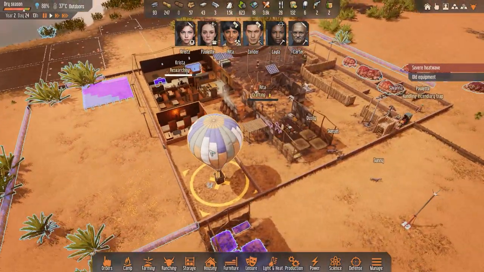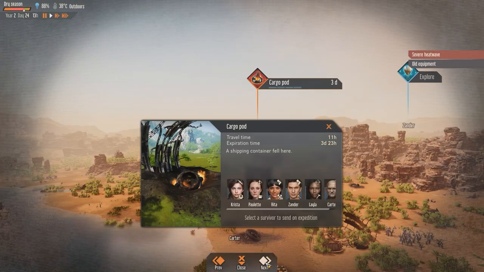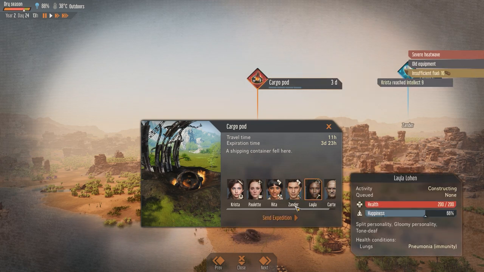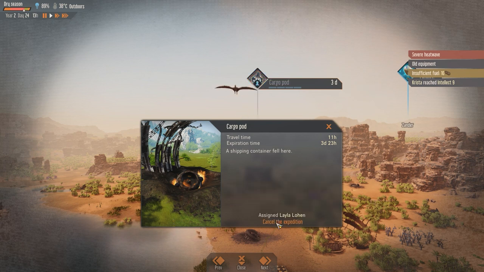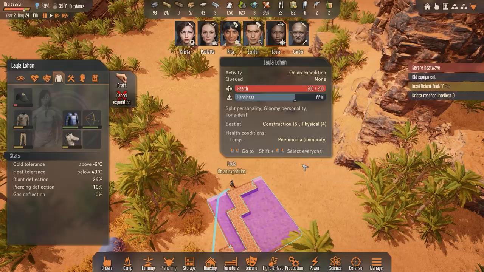I like that. So it's time to send out an expedition. Let's see, where is this cargo pod? There it is. So it's kind of burning at the moment. So we'll need to send somebody over there right away. So we can put Layla in there. Let's go put her. Send her on the expedition. Beautiful. So she'll go on this expedition.